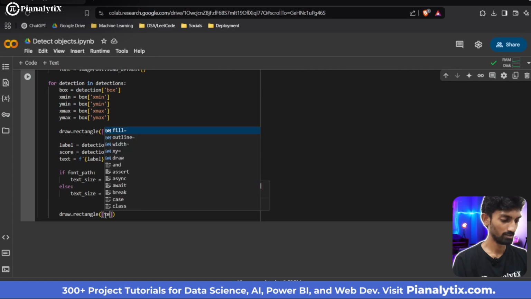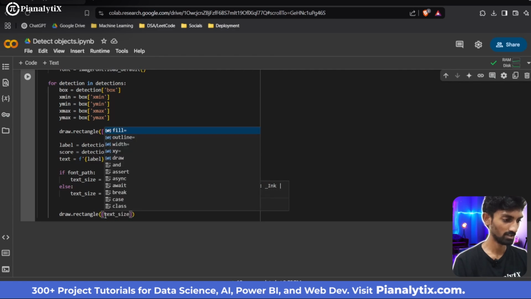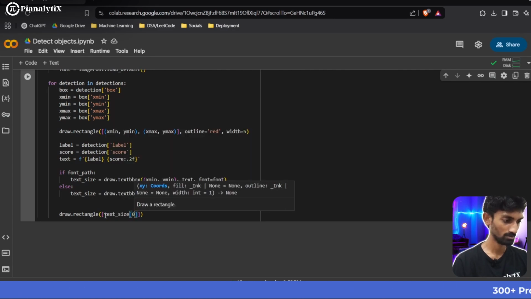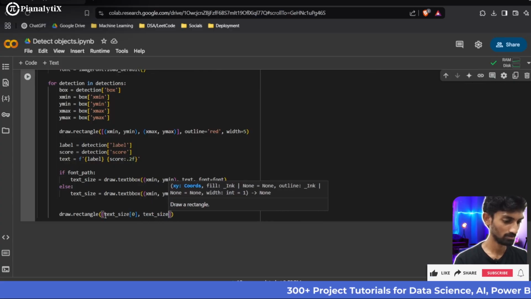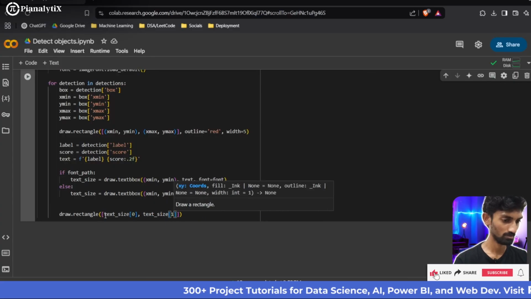And we will provide it the text size of 0, then text size of 1.